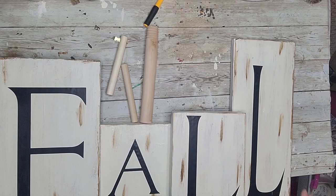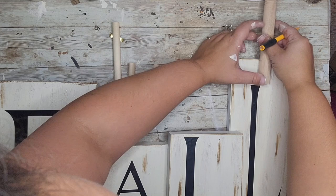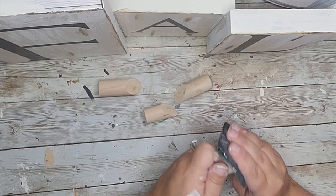So after that, I'm going to be using some plunger sticks to create some stems. Now you do see I have some foam brush handles there. I don't actually use those. I just have a scrap plunger brush or plunger stick. So I cut them down to the heights that I wanted, and I cut them at a 45 degree angle because in the original piece, they were at an angle.